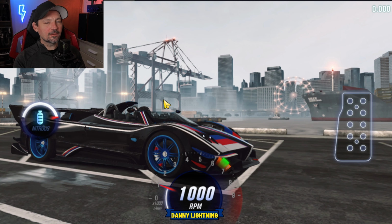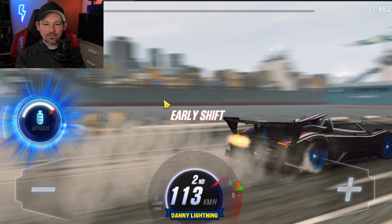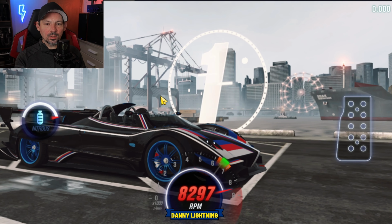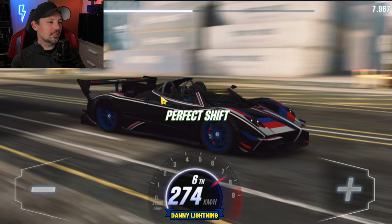just a very standard shift pattern with nitrous on third. 3, 2, 1, go. Second, night. Oh my god, I so screwed it up again. The coffee has not kicked in yet. 3, 2, 1, go. Second, third in nitrous, fourth gear, fifth gear, sixth gear, and there we go.